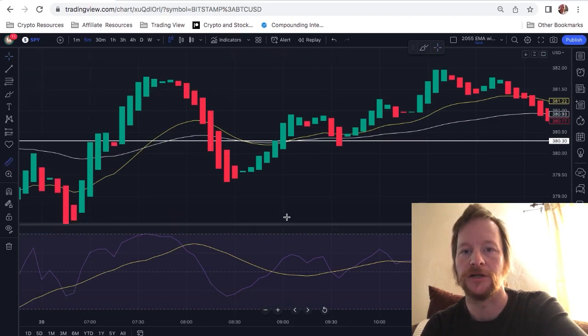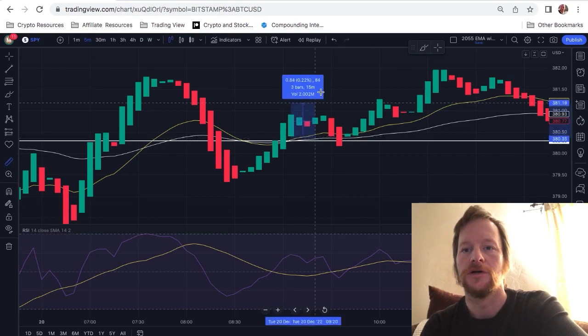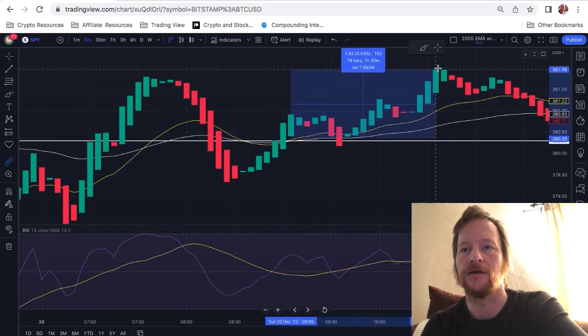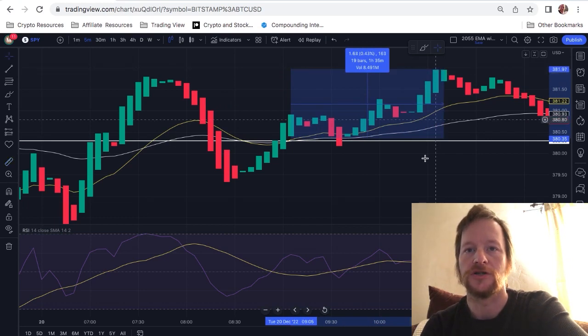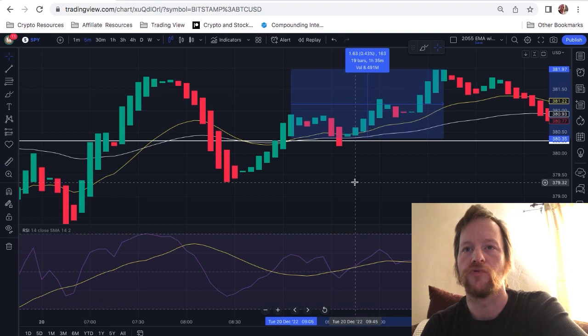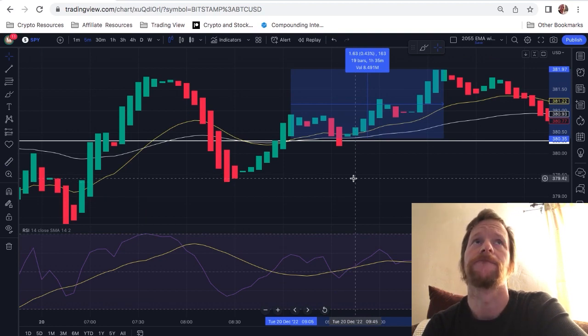Okay, so we want to pay attention to the RSI. The RSI, the purple line has to be above everything. So I would get in till right about here. This is my guess of when I would pull out. So this is a 1.63 difference in price. It's almost $100, probably like 75, somewhere around there.